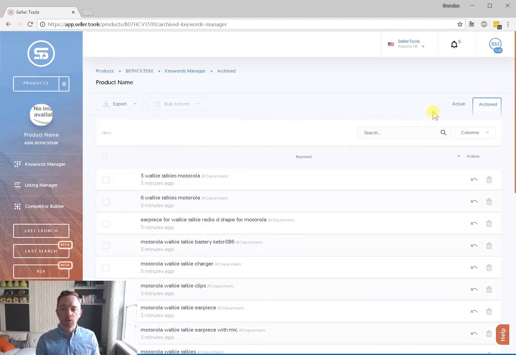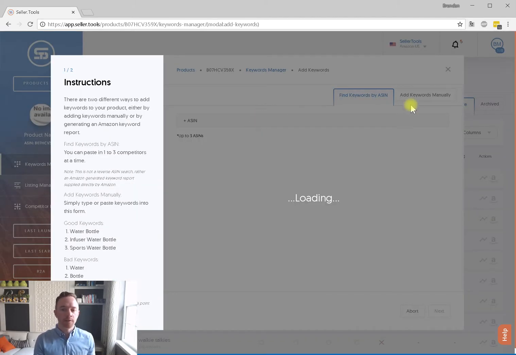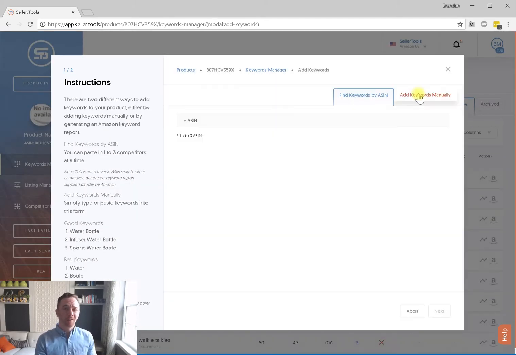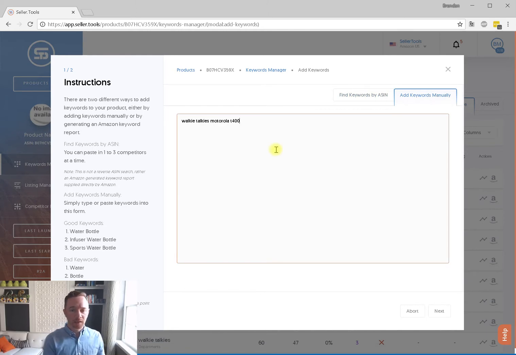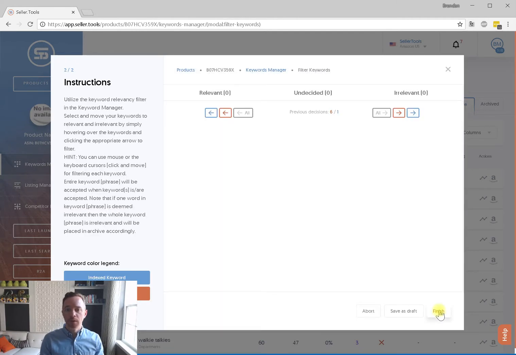Okay, let's go just a little bit more extreme. We'll go back and add a ton more. Let's just say you were stealing your competitors' keywords for a Motorola walkie-talkie, and it was something like this. Okay, I just want to show you. So 1, 2, 3, 4, 5, and let's just say this is 10,000 long. Since it already matched our previous decision, Motorola, guess how many times we're going to be bugged, right? So as you can see, previous decision is 6, and matches 6 of the previous decisions.